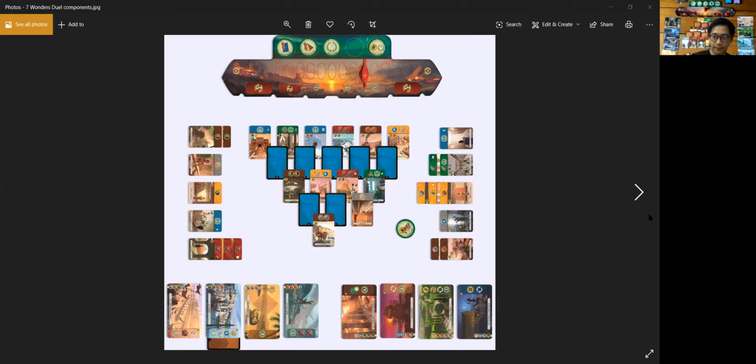Basically every turn, you're going to draft a card from the middle. The cards can either be free, or they can have a small cost on it, or they can even have a symbol that you might need to be able to buy it. And then you're going to just add that card to your tableau, your place in front of you.